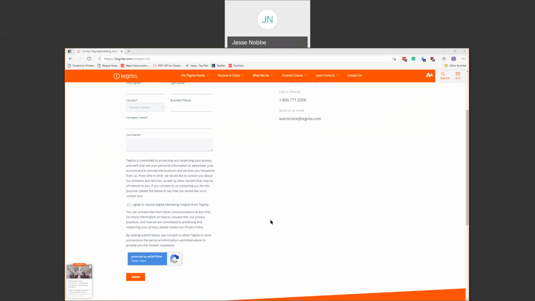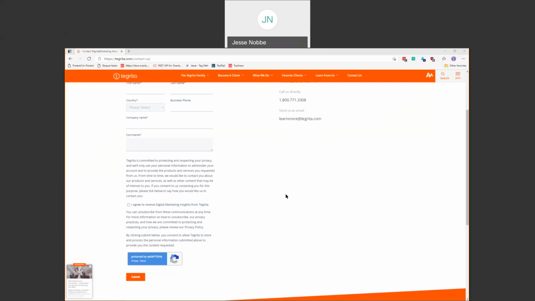And the reason why we have this is that there are various email regulations, privacy regulations out in the world today that require this to be a thing. And so leading by example is something that we like to do at Tegrita, so we include it on our forms. You may or may not be required to do this legally. I do suggest that you speak with your legal representation as to whether or not you need to do it. But I would also say that going into the future, this is going to be something that may become a requirement, and it's probably better to get ahead of it and just already have all these things built out ahead of time.